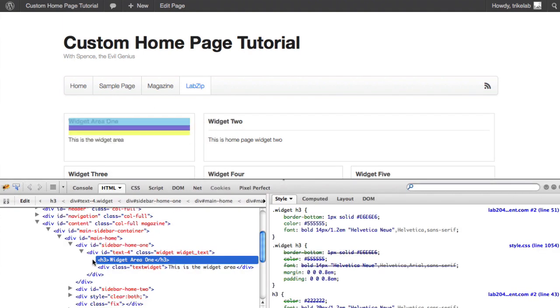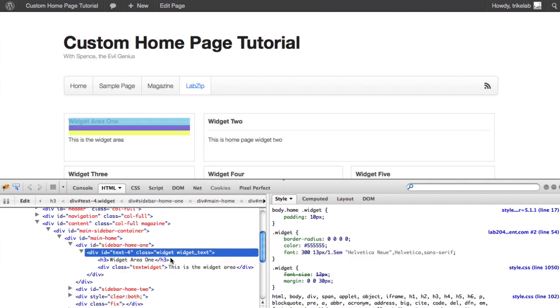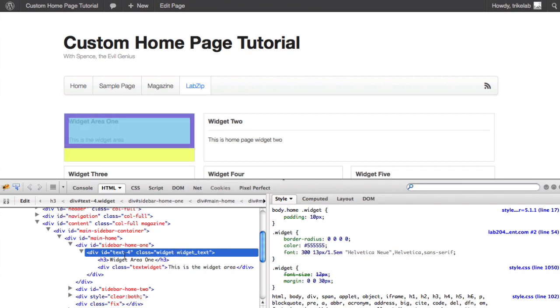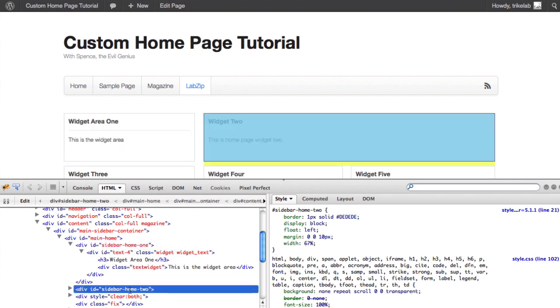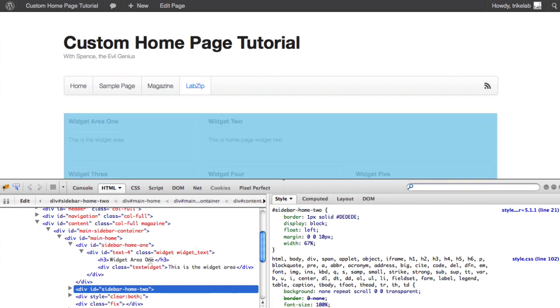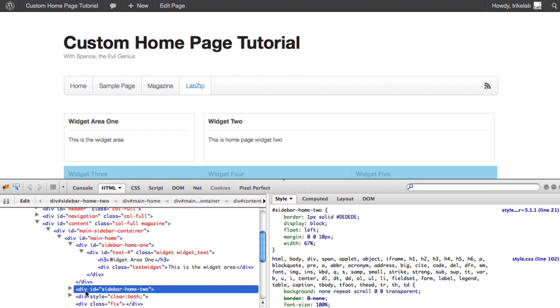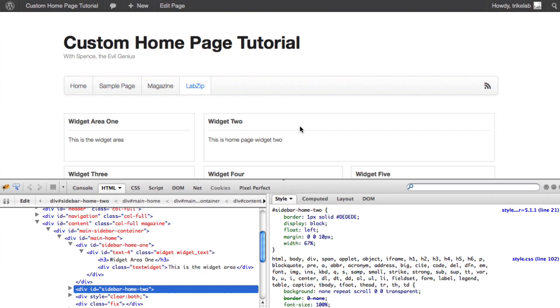There we go. All right, you can see here that we've got the division area, and it's got a specific unique class, right? Let me clean this up a little bit. Right here, I keep calling it divide. I'm sorry, it's division. Division ID, sidebar home1, and then the next one, sidebar home2. That gives us the power to use unique CSS, as we'll show in a second, to style each of these from each other. They do have common elements as well, which we can talk about, but for the most part, having that unique name for the division gives us the power to do some cool stuff.